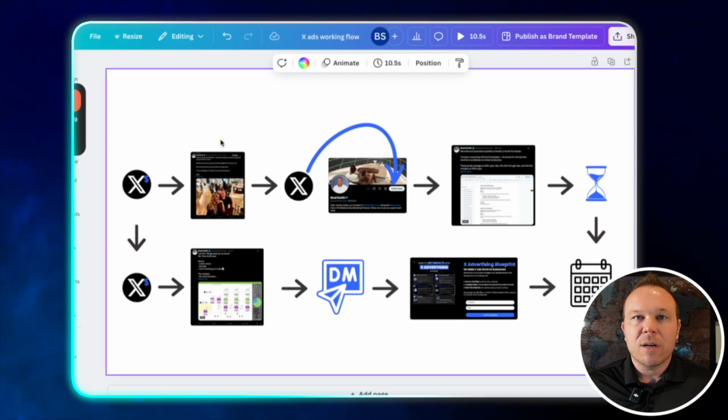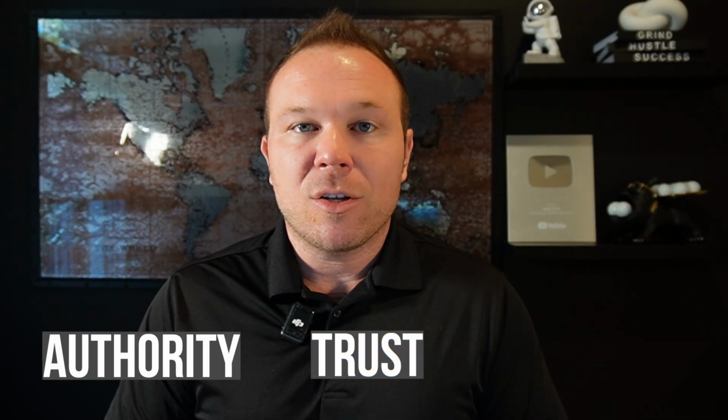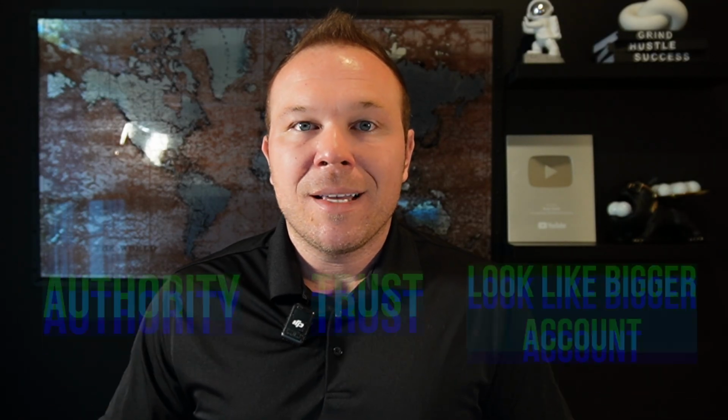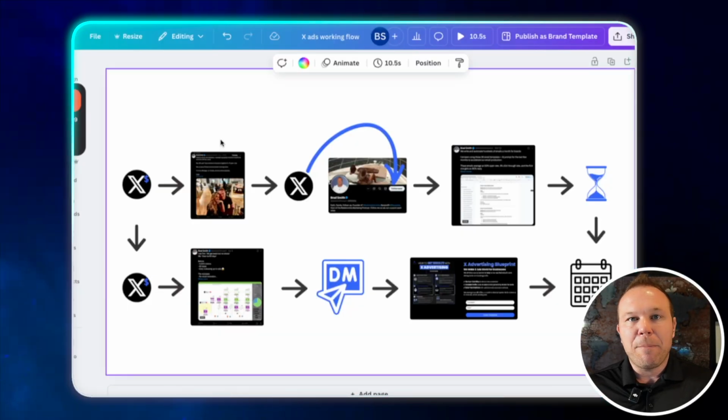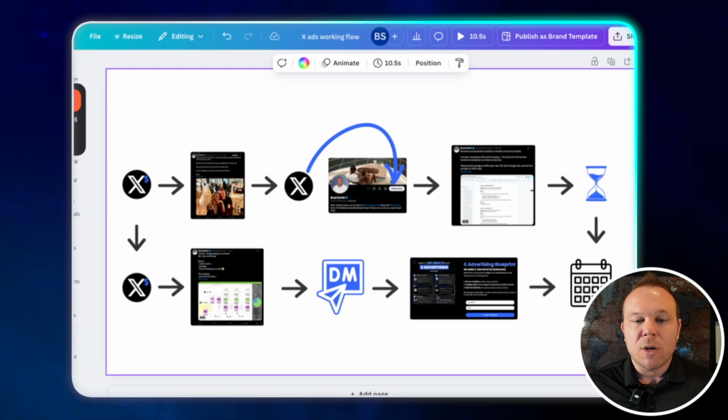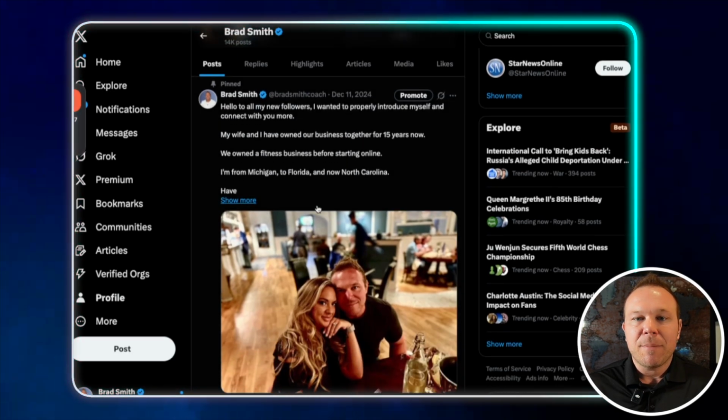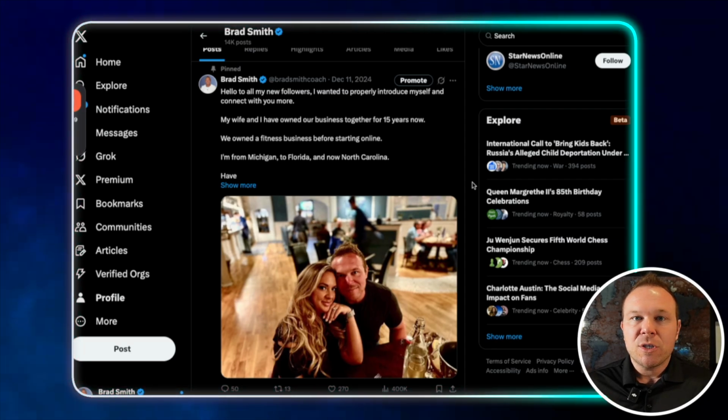Now this ad that we're gonna set next, I always recommend using that as your pinned tweet. It builds authority, it builds trust, it makes it look like you're a bigger account than what you are, shows all the comments, and it's a good way to build up your account with posts at the top that people can trust. So I'm gonna head over to my profile and you're gonna see my pinned tweet. I'm building a relationship, I'm introducing myself, and it's something memorable with my face. So now people won't forget about me when they see my next ad.